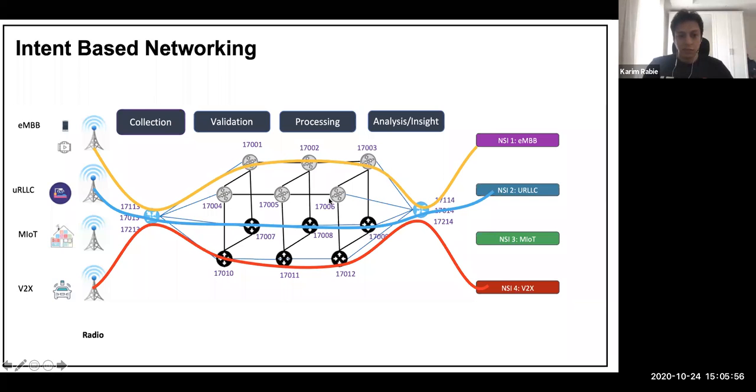I'm just reading the questions now. Can the sink be the new stack, can it be a one-box solution? Well, normally the ML solution is somehow linked to what we call a sandbox. So you train the ML model and you have some sort of a sandbox to train the model and test the actions before going to the live environment. But the sink in reality is actually different. It can be anything. For example, in this use case, it was the OSS or the end-to-end SO. But in some use cases, the sink can be the UE itself. So you send some action to the UE to lower the power, for example. So the sink can be anything according to the use case.